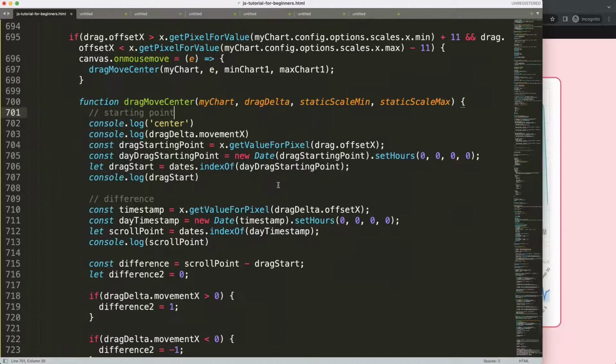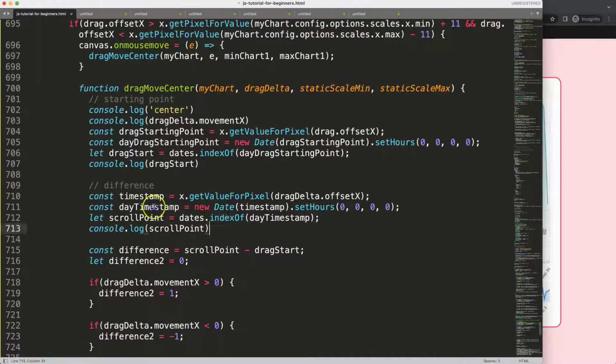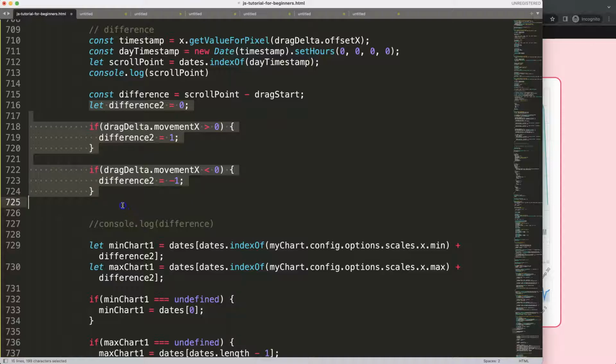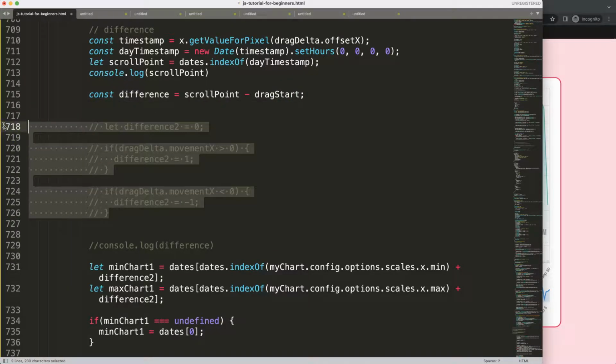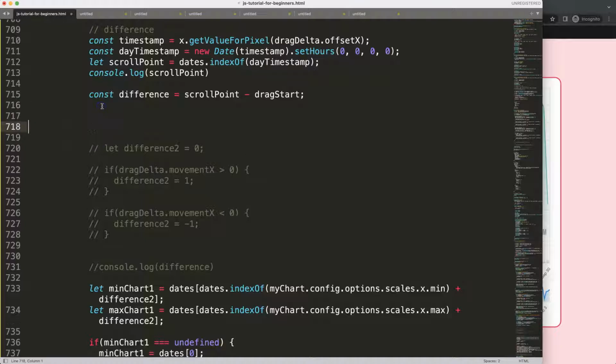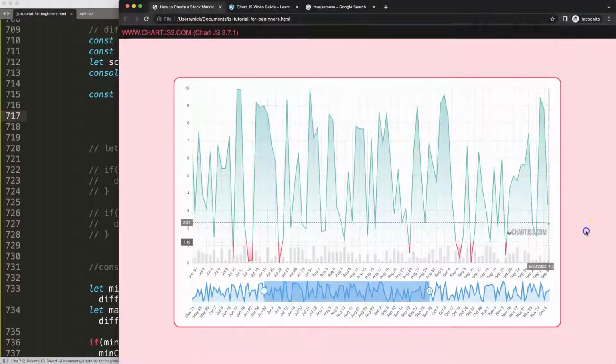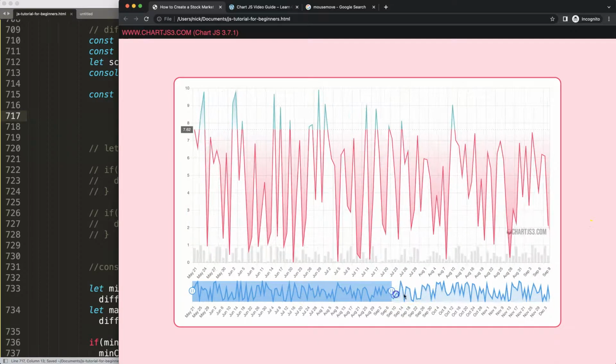Once we have that, then what we have to do is we have this part here, and we have still this item here. Realizing that this is basically now not anymore necessary. If you don't have this, because this one is from two videos before this, make sure you have this one here. That's the difference. I'm going to comment this out, but we won't be using this anymore, and later I will delete that. Then we have this difference here. What I want to do now is start working on, well, let's save this and see what happens, because this was so complicated. We can see here, alright, this doesn't work.